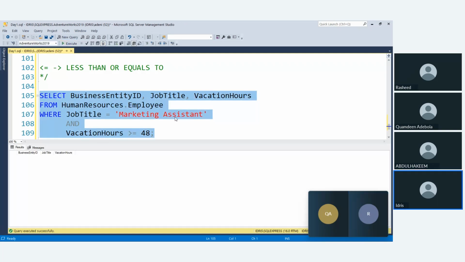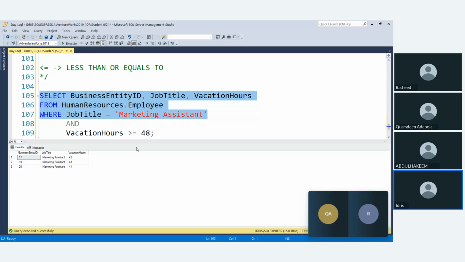Still a problem. Okay, let me actually check if there is marketing assistant in the table. Let me only run this. There is marketing assistant. But the vacation hours are not higher than the value that we have here.